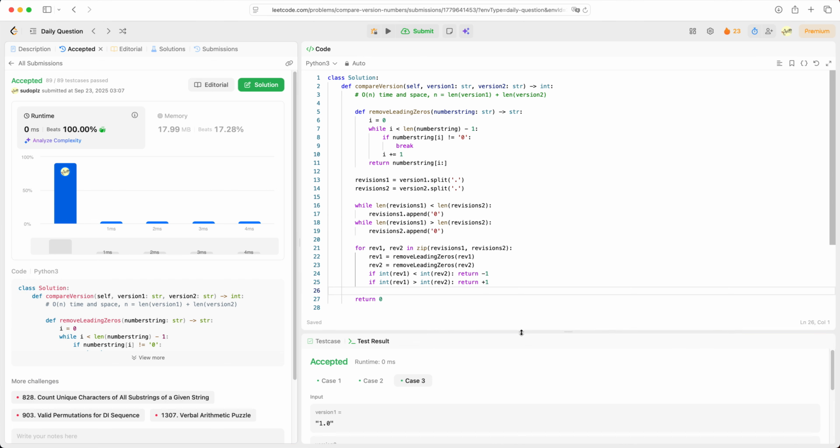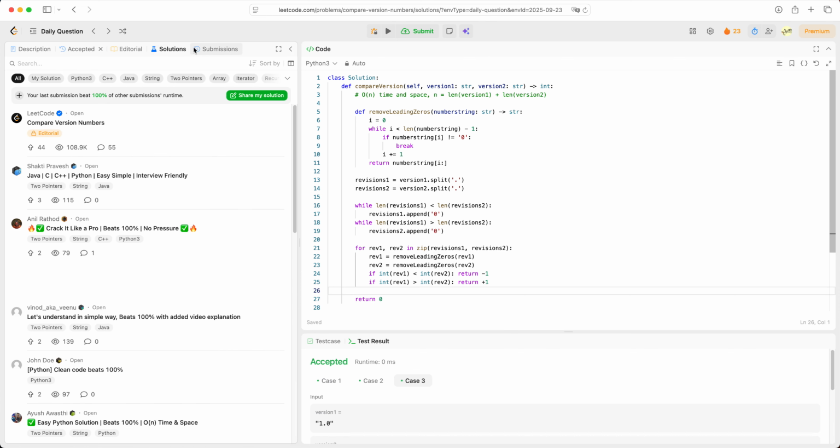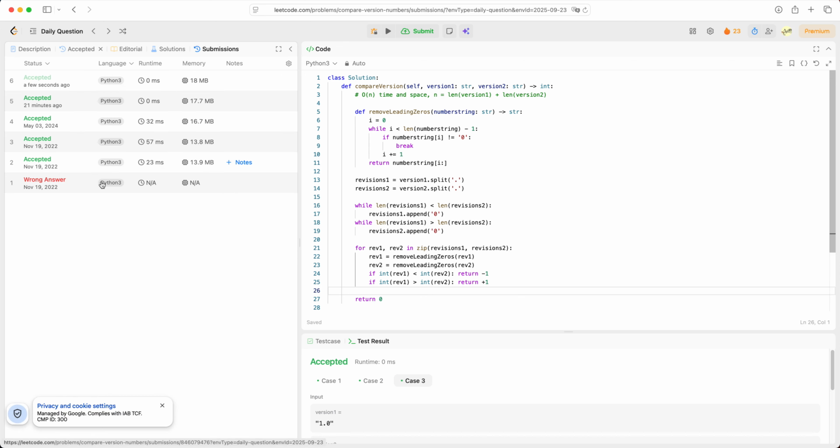And just to show you the other solution that I tried first, in my submissions, this is the one that I did earlier. I actually did it a couple years ago as well.